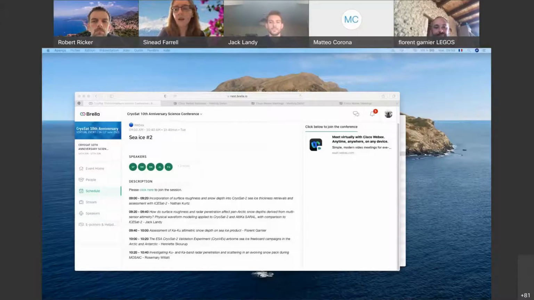Okay, thank you. So Jerome Bouffard is saying that they plan to make all of the CryoVex data accessible through the Cryo2Ice portal. This is the logo for that. So keep an eye on the new portal, the Cryo2Ice portal, for some additional validation data. That's going to be really helpful.